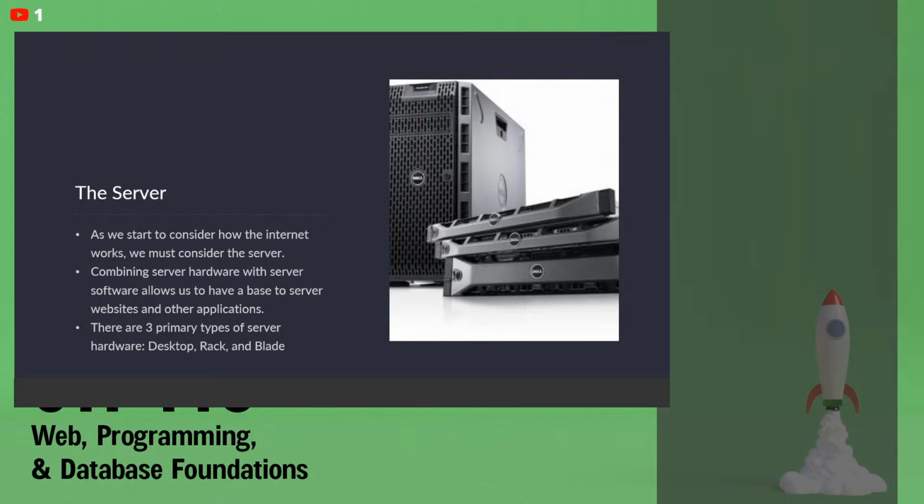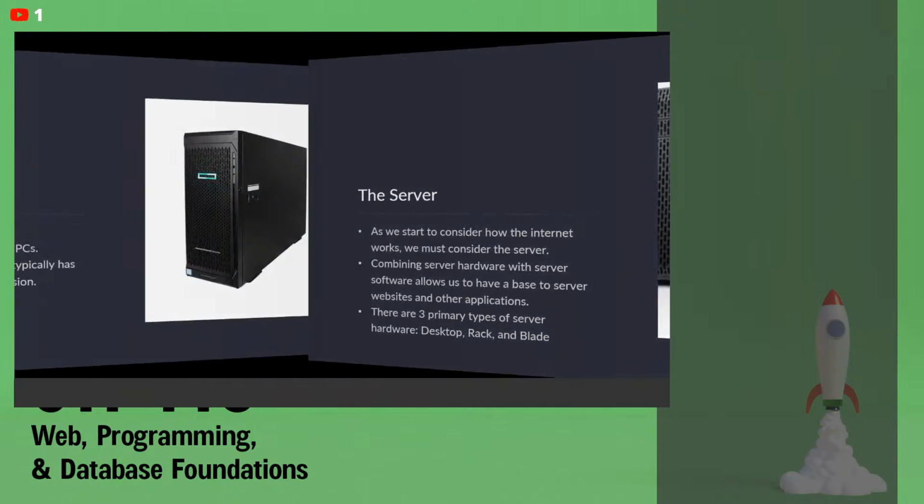And you have the food there at the table that you can eat. Right? So our server and our internet process here behaves in the exact same way as that. So we can use that as an analogy as we approach these topics today. But there are three primary types of servers that we look at: a desktop server, a rack server, and a blade server. And just really briefly here, we can talk about these different types of servers.